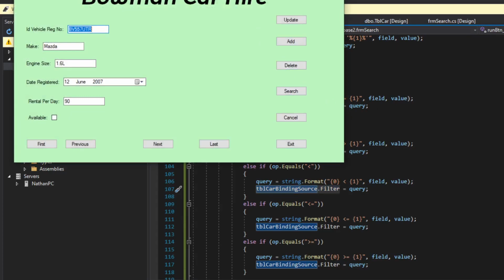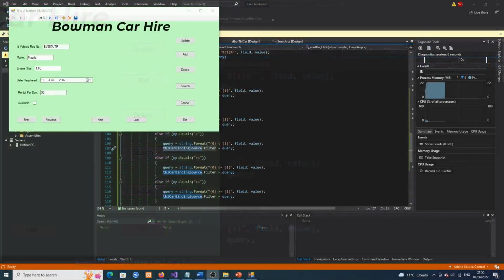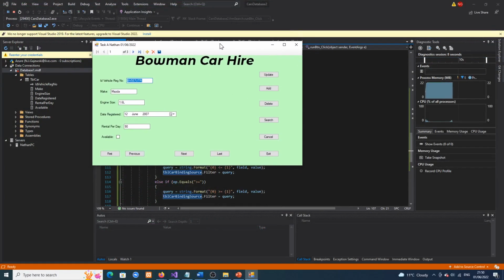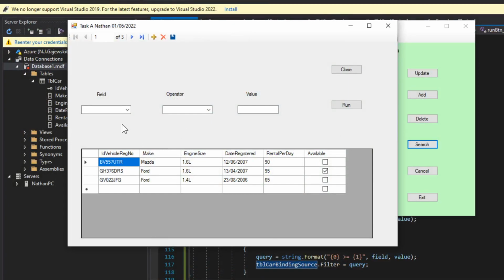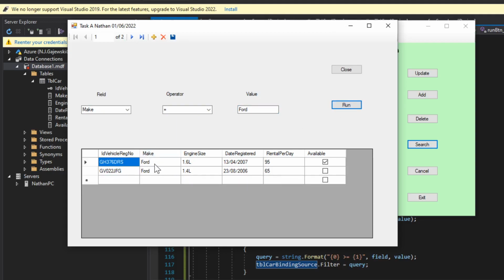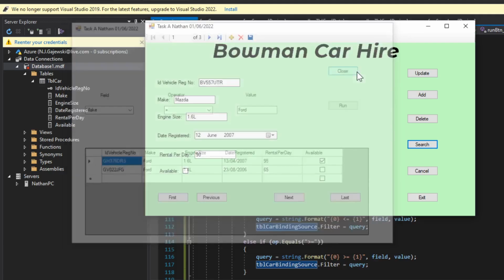If we go to search, let's say I want to look at make, I then put equals and I search Ford and I run it, it'll bring up all the Ford ones.